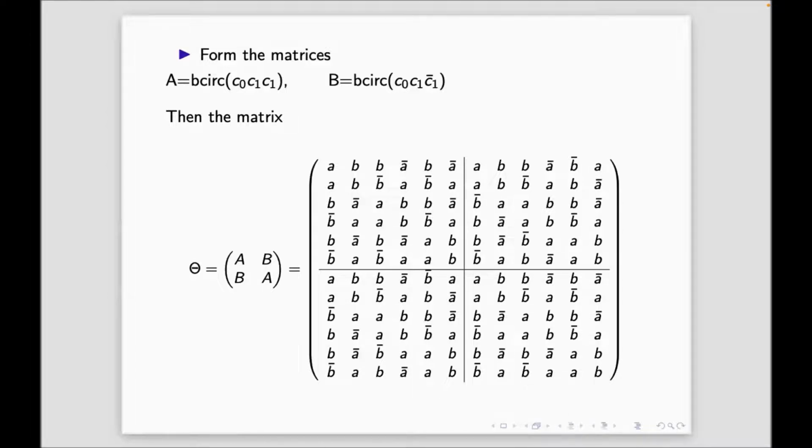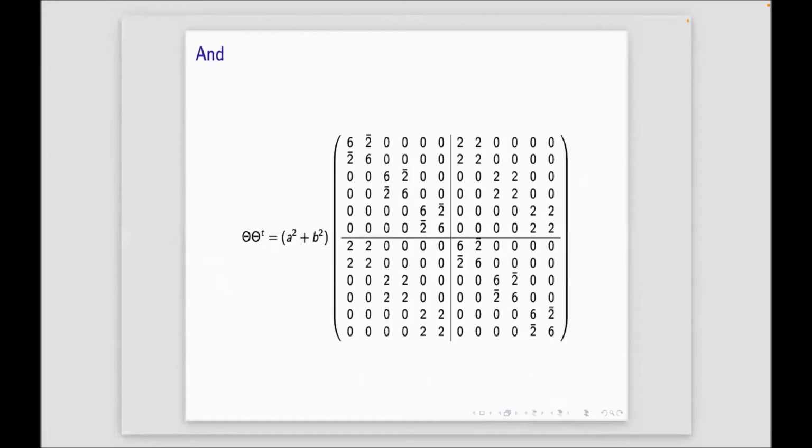So this is, as you can see, a 12 by 12 matrix, consisting of A, B, C, D. Now what happens in here, you can see that here, this is C0, and this is C1, and this is C1. This is C0, C1, minus C1, right? And then I'm circulating these blocks, right? So what happens in here, you can see that when we multiply theta by its transpose, we're going to get, of course, all zeros, except for some places. And the reason is because we are really handling blocks. We are not really handling simple rows, right? So for the blocks, we have this one.